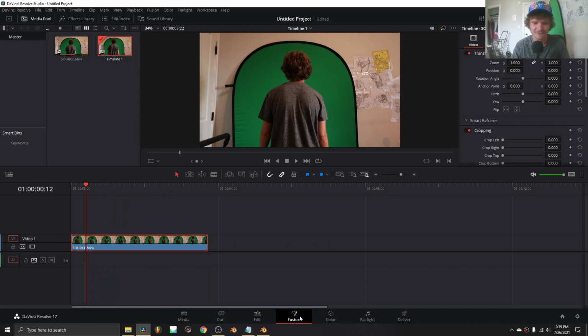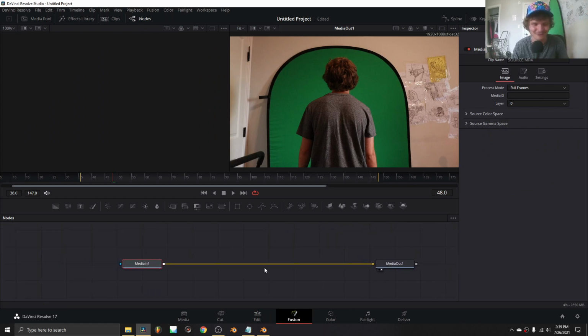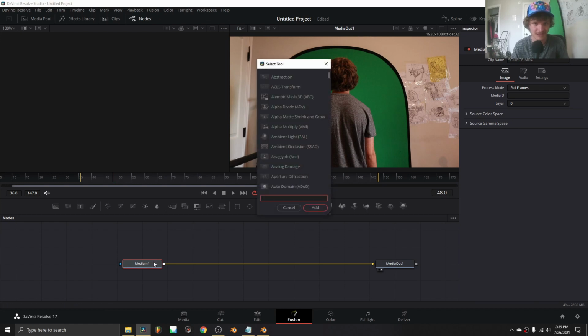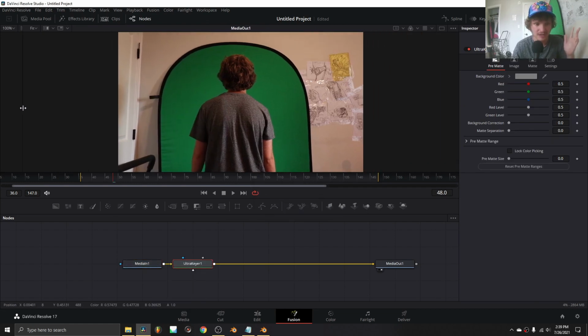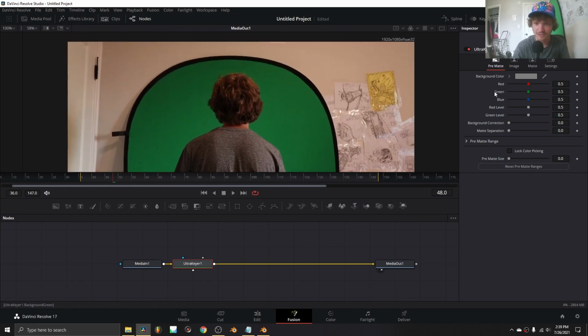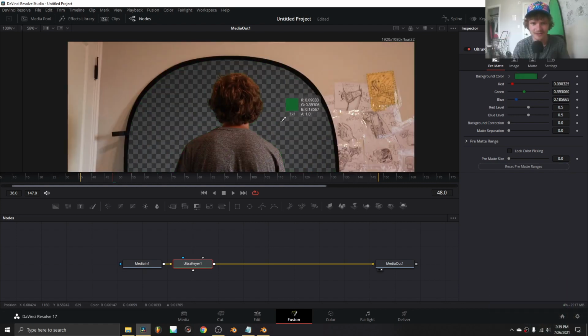To key it, go into Fusion. There's a way to do it with OpenFX without ever going into Fusion, but don't. We're doing it in Fusion. Inside of Fusion, I'm going to press Shift+Spacebar to type in a node. That's how you search. And I'm going to look up, there's a bunch of keyers. In this case, I'm just going to use the Ultra Keyer because it's good in most scenarios, especially in green and blue screens. To actually key this out, take the color picker, which is going to say what color am I extracting. Take this and select a section of green.